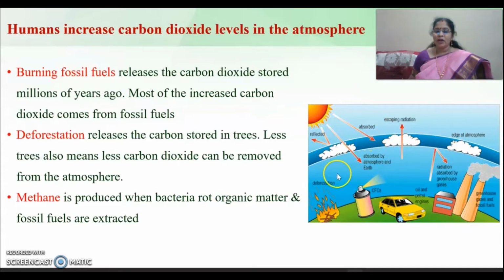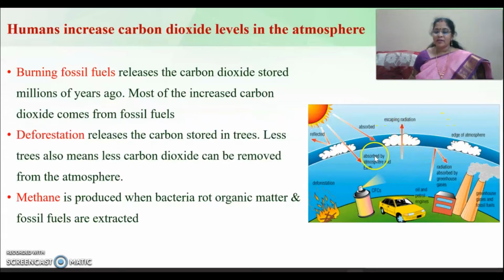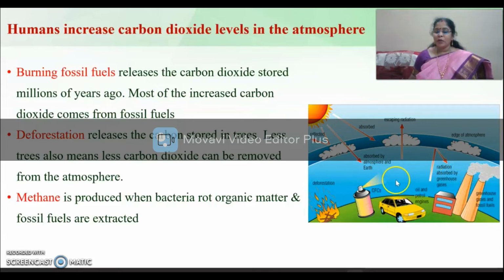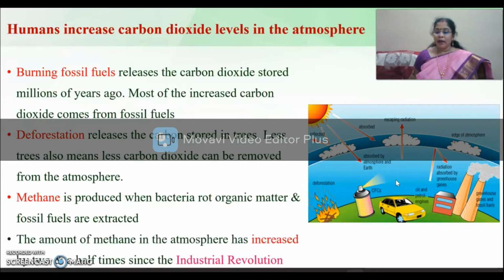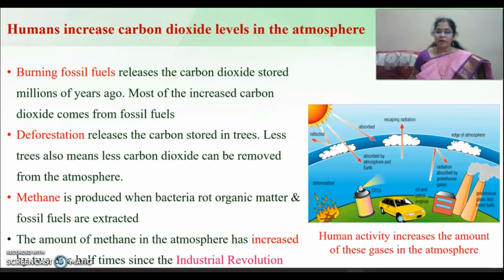You could see in this picture, because of all the human activities of deforestation, using refrigerators, cars, burning all the fossil fuel, greenhouse gases are increased, and that is preventing the re-radiation back to the space, and it is providing the re-radiation within the Mother Earth. That is why the average temperature of the Mother Earth is being increased. So the amount of methane in the atmosphere has increased by 2.5 times since the Industrial Revolution.